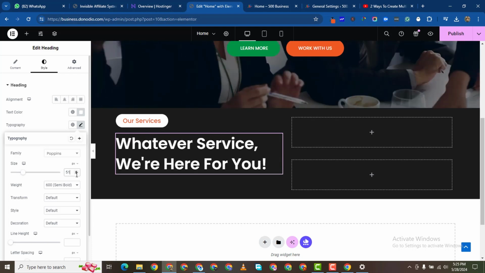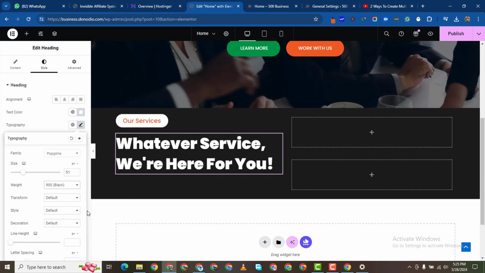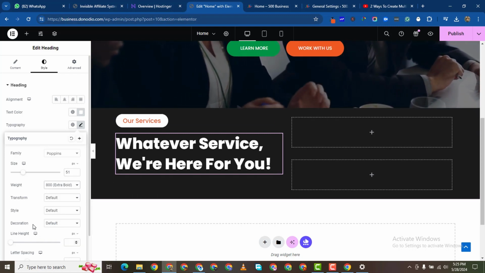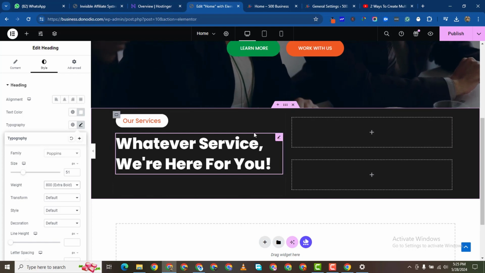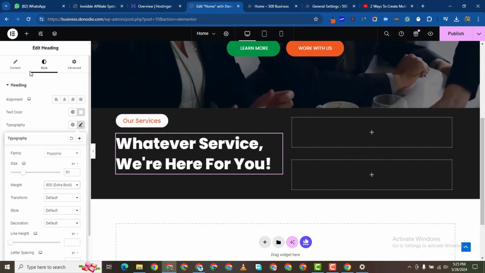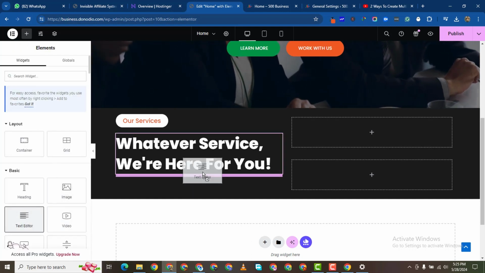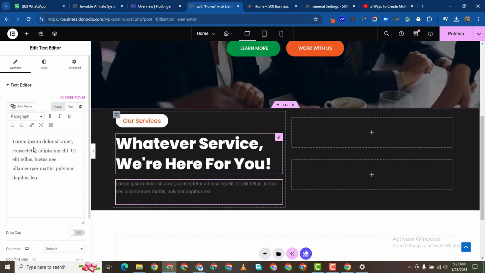Let it be 50, and the weight 900. Let's say 800. That looks a lot better. And then I want to add some text. Text here.